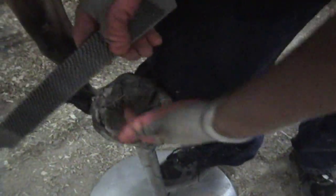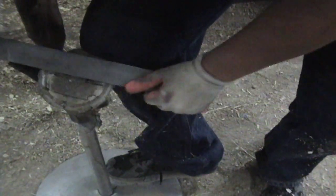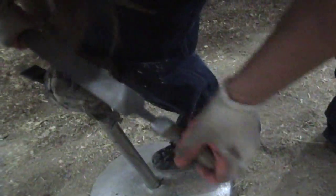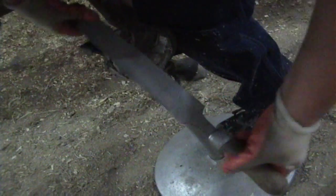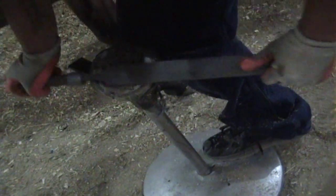Now I'm going to level up the heels. I was always afraid to even touch her heels before. They were saying, oh, let them grow out. See, that's a tradition. Farriers when I was growing up would say you've got to stand them up — the only reason they had to stand them up was because they didn't recognize a flared toe and how to bring the toe back. I was told that with quarter horses you always leave more heel and with thoroughbreds you cut off the heel and leave more toe. They're crippling horses all over the nation with this stuff — all horses have the same foot.